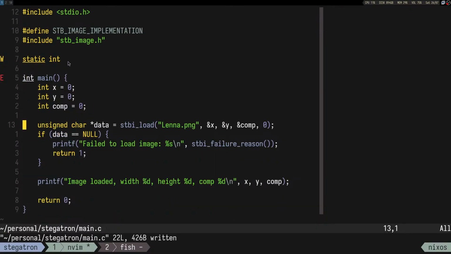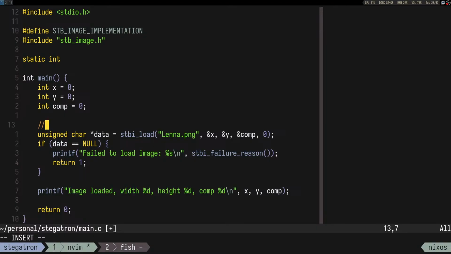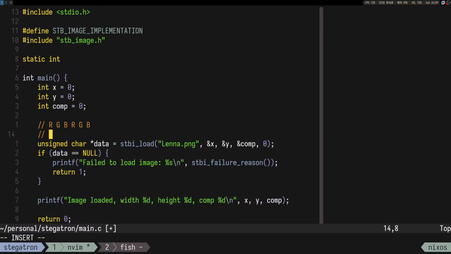Maybe we can hide even bigger messages, because at this point, if you think about it with LSB, what is going to happen? Let's say we have RGB, RGB. We are going to use 1 byte from this Lena image to hide 1 bit of information.